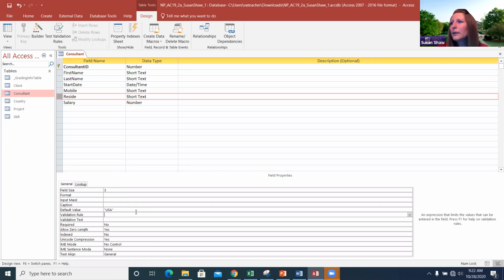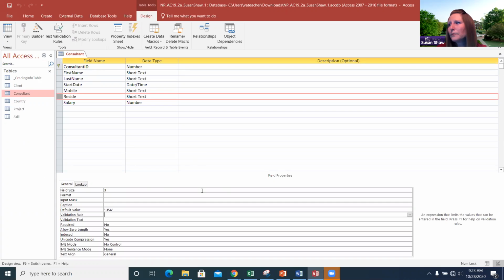And the next one on this, it says save the changes. We always want to save changes before we move on to the next item. The little save looks like a little disc up here at the top. Always just click on save after you make a change. Try to get in the habit of doing that, just to make sure that your changes get saved as you're going down through here. And it says with the consultant table still open in design view, this is again design view where you have the field names and the field properties visible.